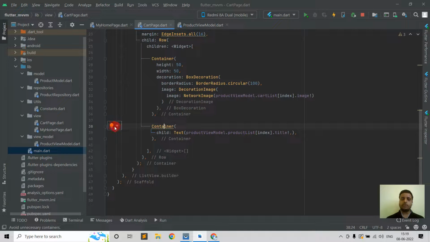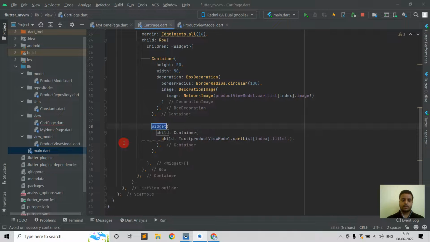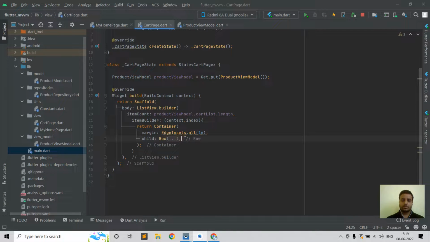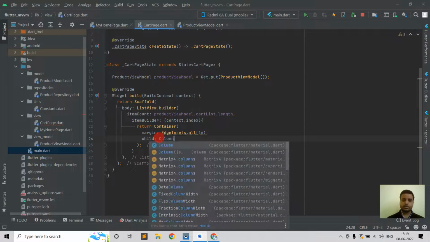And we will wrap inside, sorry, this will be cart list, and we'll wrap inside expanded, and just copy this and column.